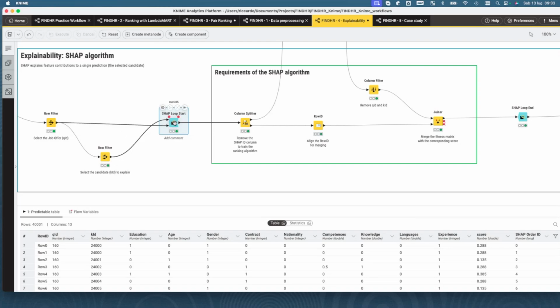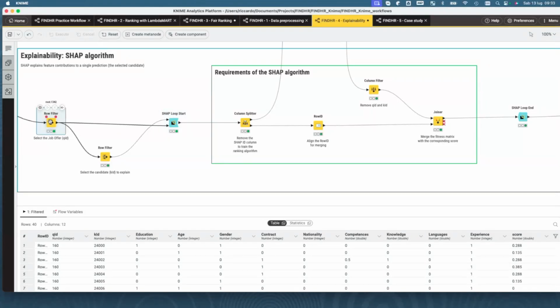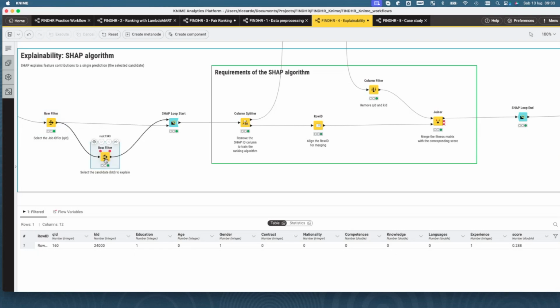Then the SHAP loop start method also requires a second input. In this case, we use what's coming out from the row filter selecting the job offer. This dataset is used to observe which are the possible players that we can put into the team, meaning the possible alternative values that we can change with respect to this record here.